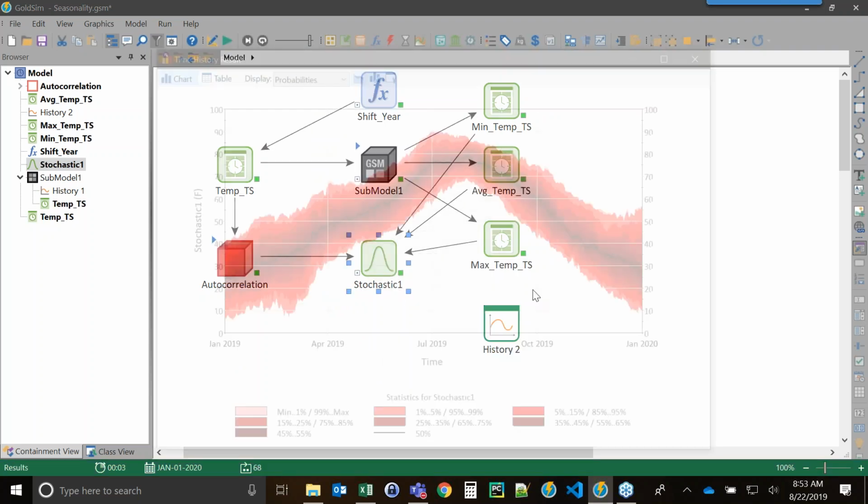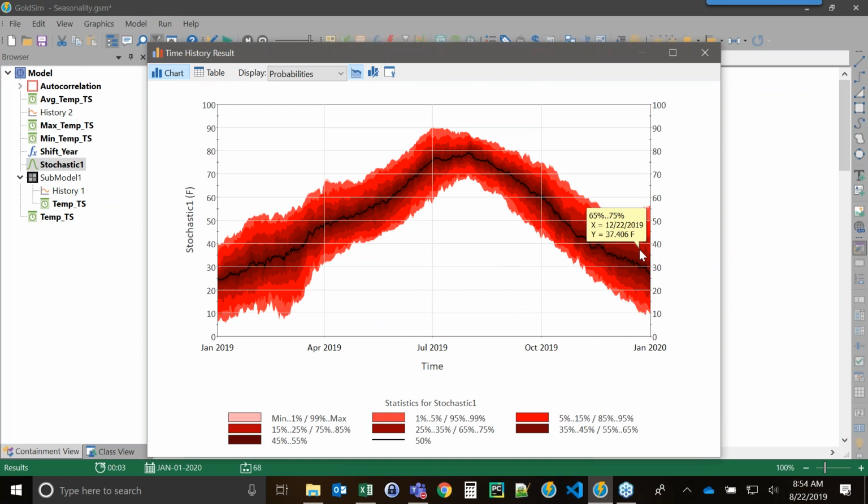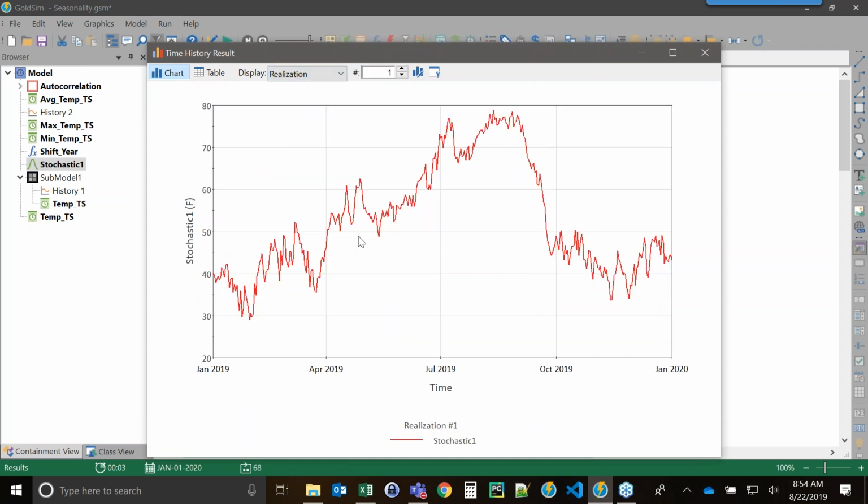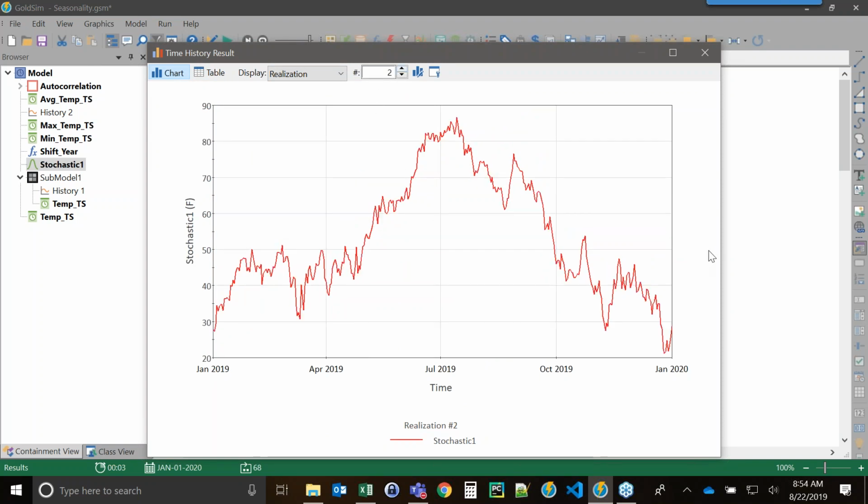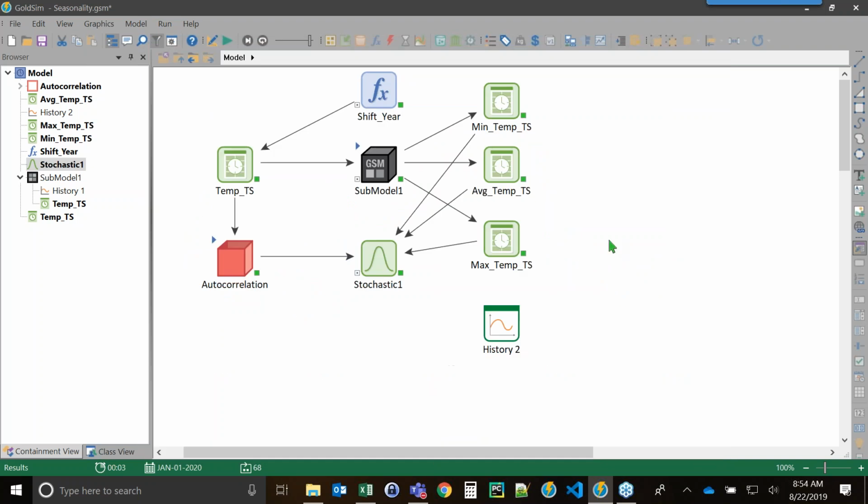So now we can look at temperature over time using the stochastic and look at single realizations and see how there is autocorrelation over that period of time. So that's how we're using autocorrelation in this case.